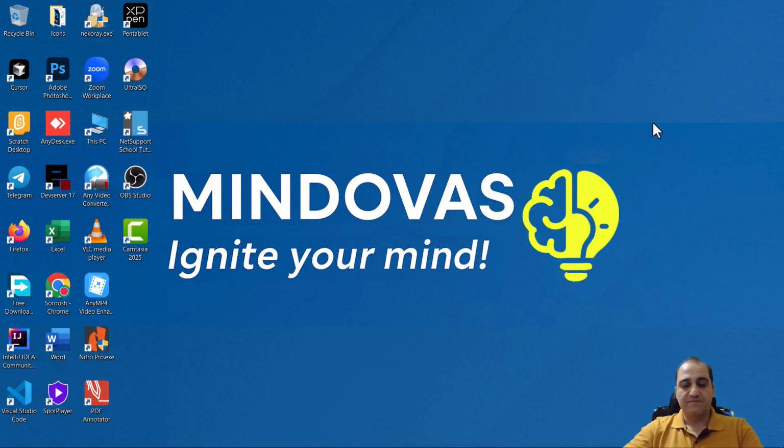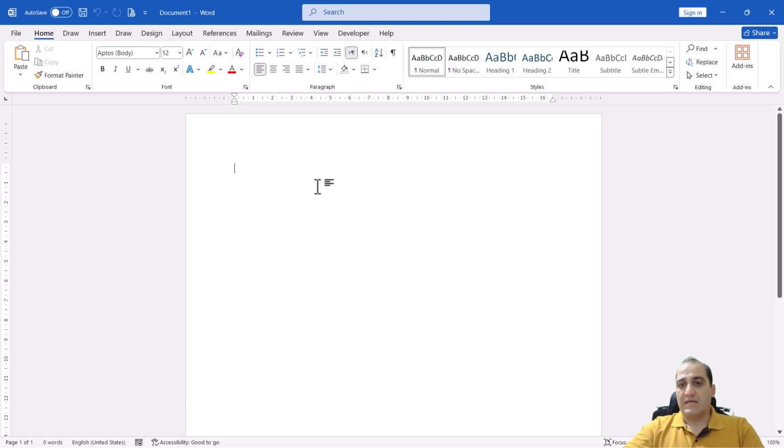Okay, let's start. First of all, you have to open Microsoft Word. How? On the desktop, you can see the Microsoft Word shortcut. If there is no shortcut on your desktop, you can open it by going to the Start menu and writing the word name. And after that, you can open it. So first of all, double click on the word. Okay, here is the window of Microsoft Word software.